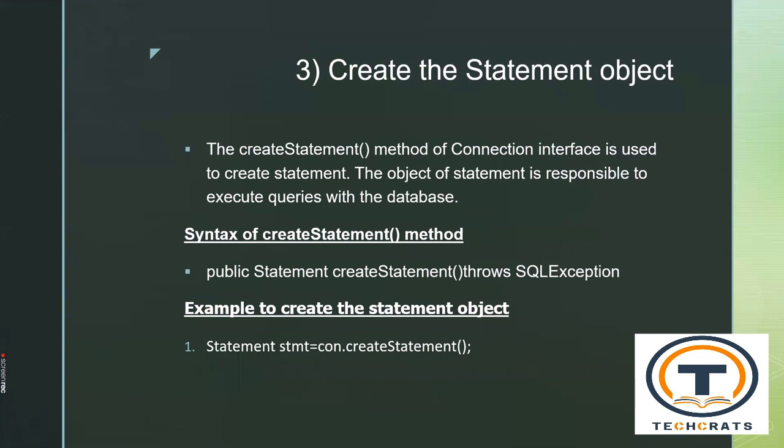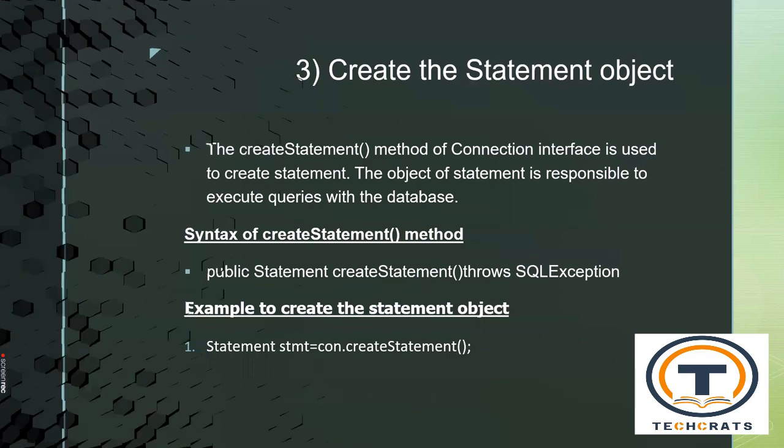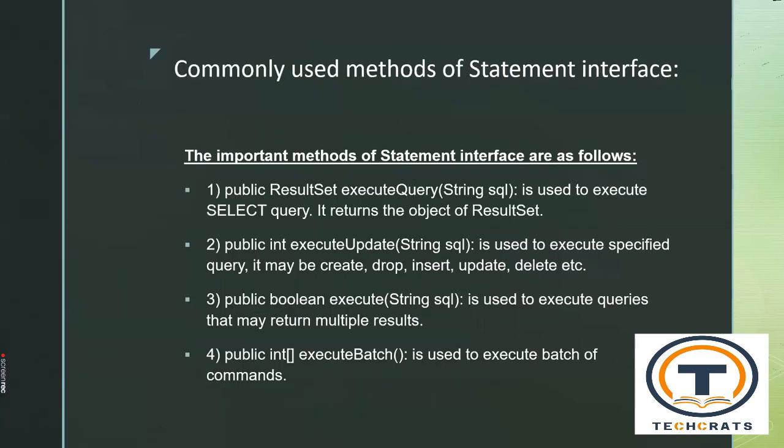This is again a very important part. The createStatement method of the Connection interface is used to create the statement. The statement object is responsible for executing the queries in the database. You just need to understand that when you want to save something, update something, delete something, or retrieve something, you have to use this statement object. I'll take you through some methods which we use while accessing the Statement interface.